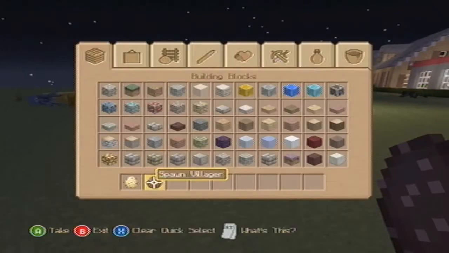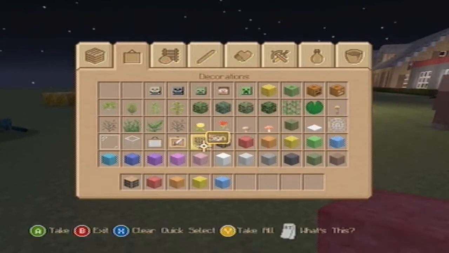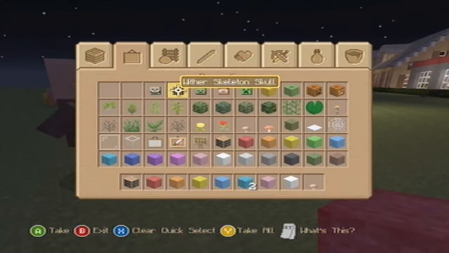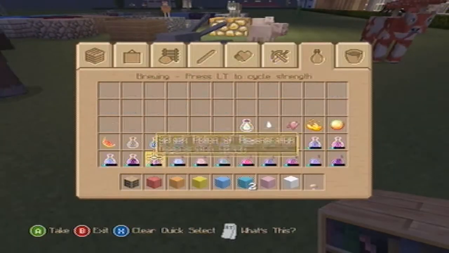Alright, so let's get some stuff out here. Let's get this bookshelf, let's get some of this stuff. Some walls. Let's just get some stuff. Bookshelves. Let me actually make it daytime. Let's get a bed out.